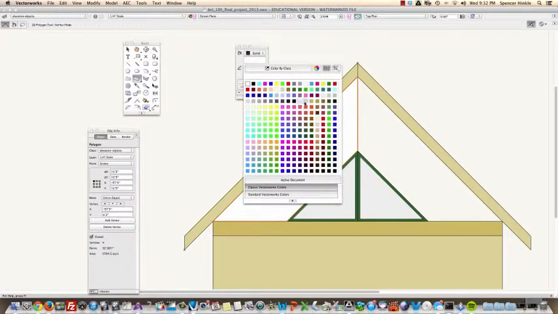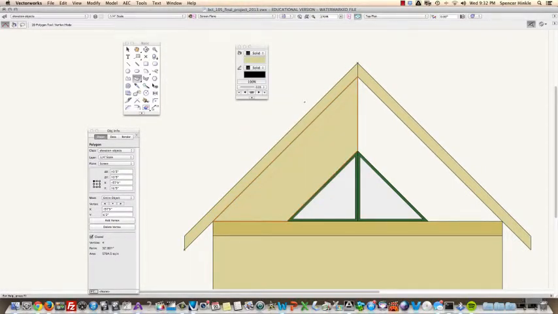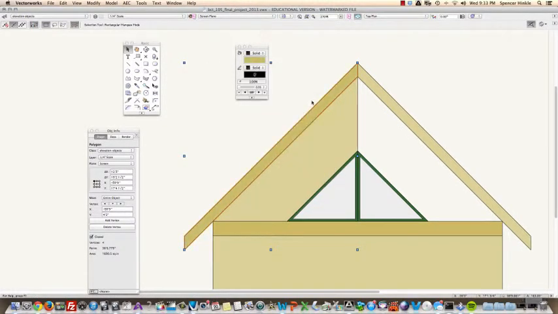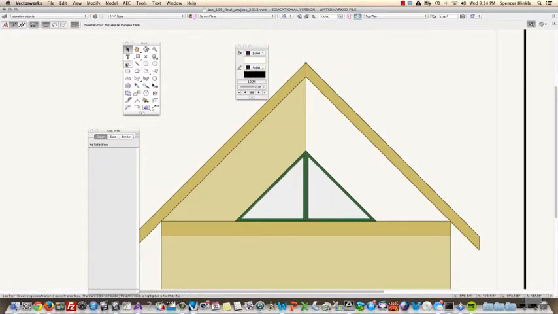I think it's that light. Yeah, that's right. And actually, I think I've got the rafters the wrong color. Let me change the rafters. They are the darker. There we go. Okay. So what I'm going to do is use the offset tool. And I'm going to make sure that I have maybe a 0.15 line weight. I'm going to draw a line right here.